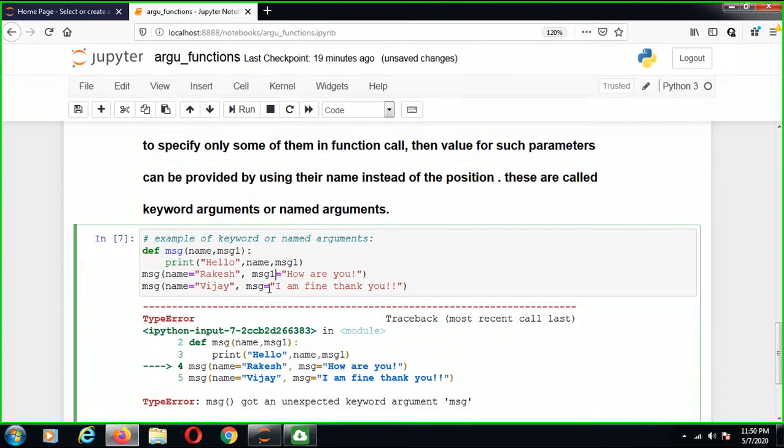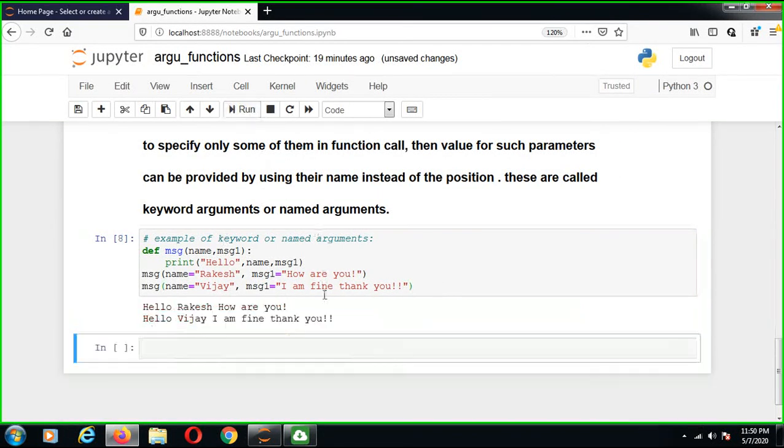Sorry, this is msg1. This is the function name, and it will be executed. Hello Rakesh, how are you? Hello Vijay, I am fine, thank you. So you can understand the default keyword, and now you will understand keyword arguments very well.